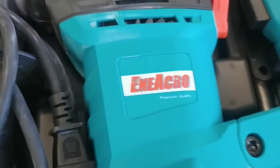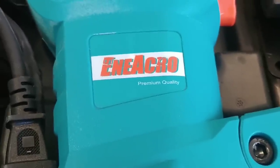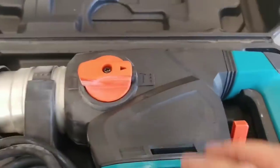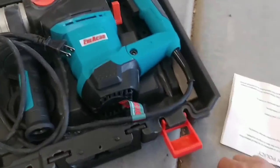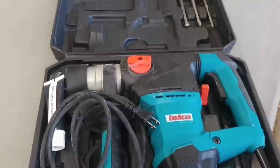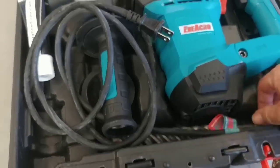And I also got this, what is this, 12 amp or 12 and a half amp. Kind of an off brand, but it had decent reviews. Inarco? I don't know. But anyway, it does drill and hammer. It's like a jackhammer, but this thing was awesome. I think it was right around 100 bucks on Amazon. This bit was, I think, 30, 40 bucks, something like that. I'll put some links in the video below, but this thing made the job super easy. Went right through, drilled awesome.